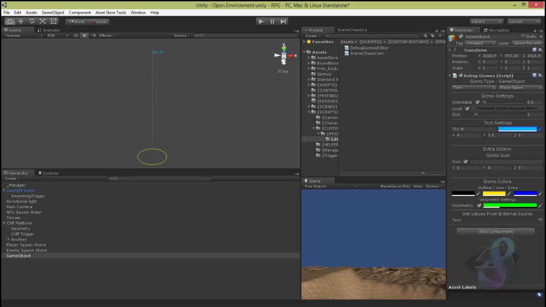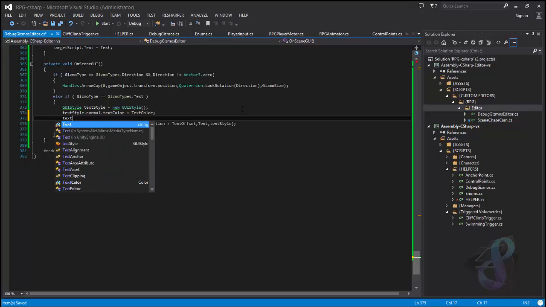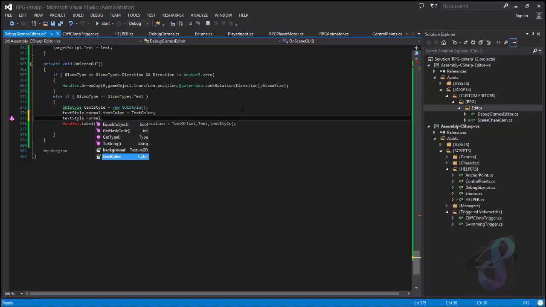Yep, and by using that, I'm wondering if I can say text style.normal.background, text color. No, what do we have?